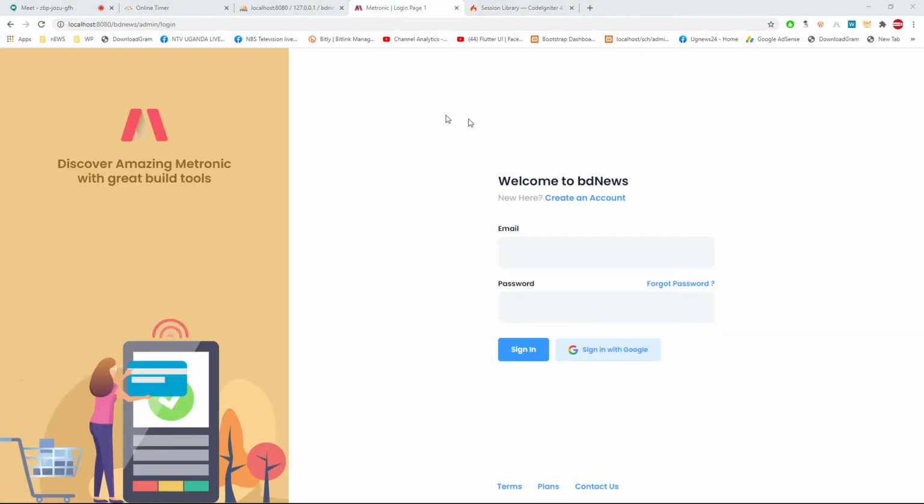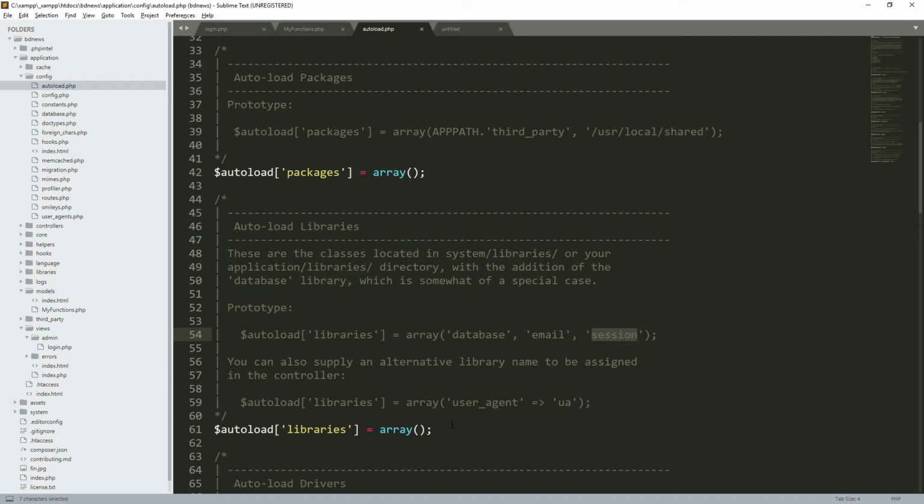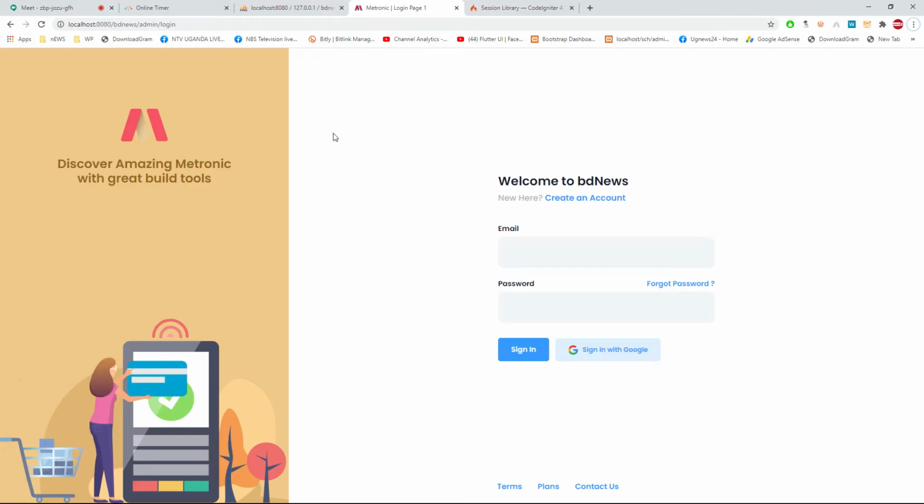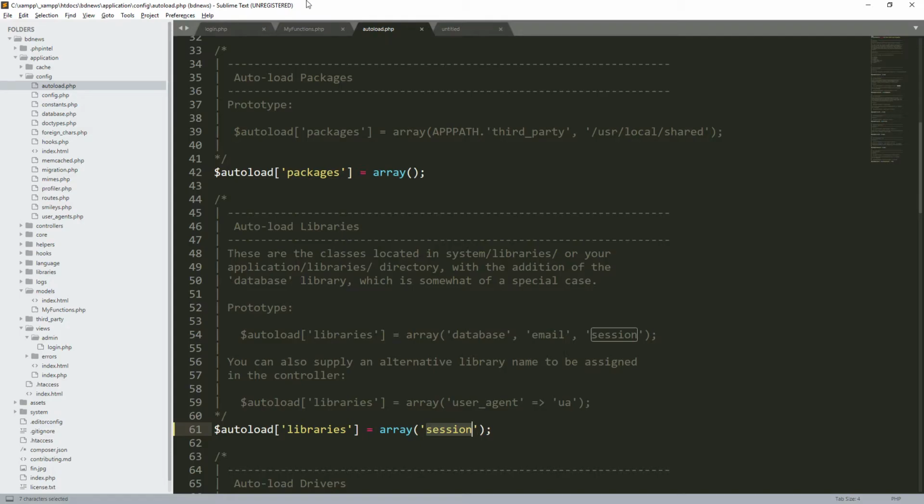Note it down. If you autoload these sessions in CodeIgniter, CodeIgniter will make sure that it starts the session in the right place in the right way and ends it in the right place in the right way. So our task is just to autoload this session. Don't forget that. I don't want someone again to call me saying my sessions are not working. Just autoload session under the libraries, and then this session will be started and stopped at the right time. That's all that we need in CodeIgniter: just come to autoloads and autoload sessions. Then that's all.